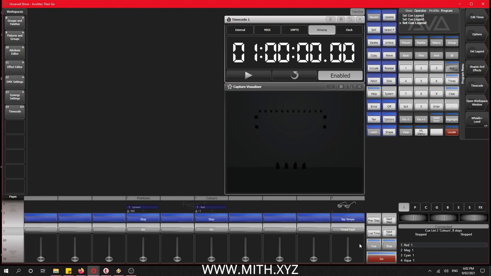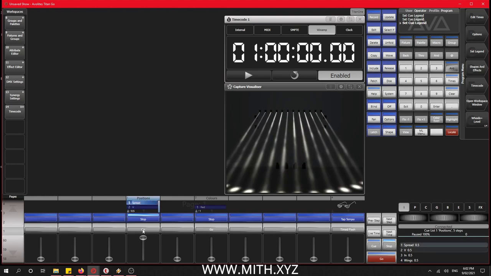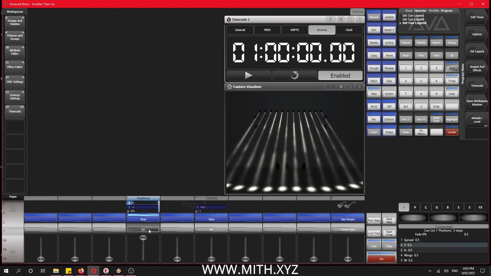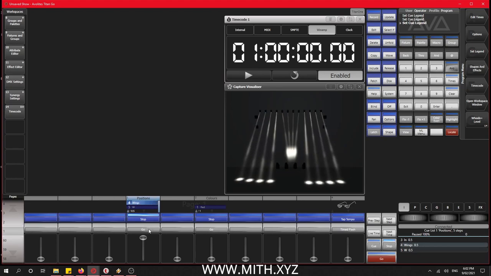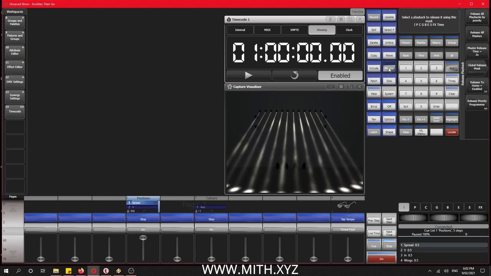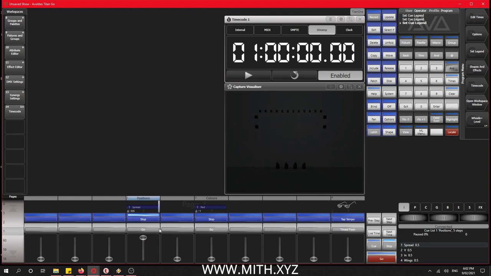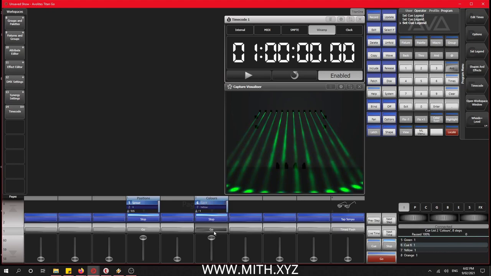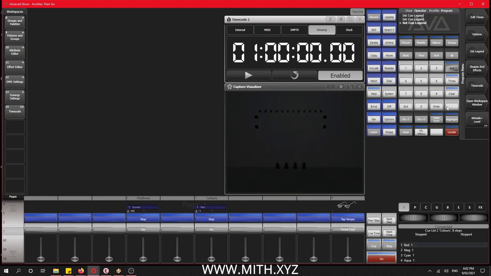I've also set up a little basic stage in my Capture visualizer here. I've got some blinders either side, just on a fader or a timed flash. I have my intensity and some positions saved in this cue list here. That just goes through a couple of different positions and loops around. And I have a set of colors. And this fades through with a delay across between all those colors. So I'll release everything. I want to create my timeline.